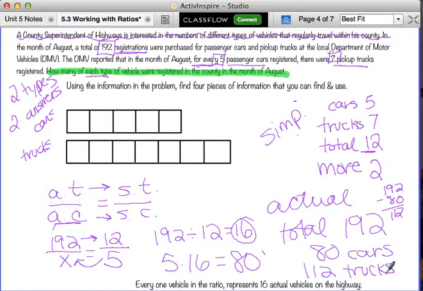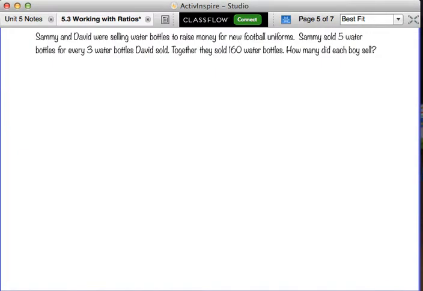All right, so I know this is confusing. So what I am going to ask is that on this next one, you read and you highlight the question, box your important numbers, and then come back to check to make sure that you did that piece correctly. Then I want you to pause again, and you're going to find your 4 pieces of information. All right, so here's the next problem. Please pause and highlight the question and box your important numbers, and then when you come back, we'll check to see that you did it correctly.